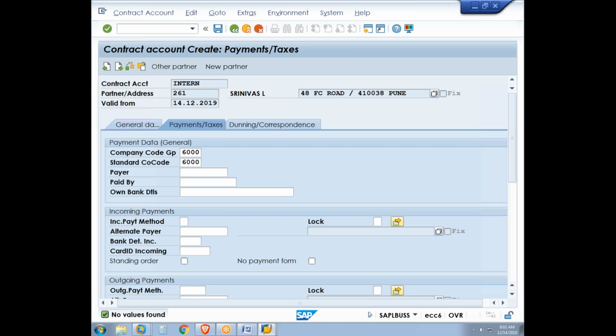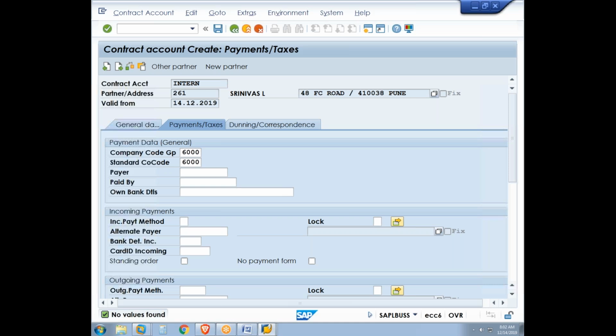Or you can also go for bank transfer. That means the customer will say the amount will be transferred from the bank. We have to send the invoice to the bank, and then the bank will send the payment details to the utility company. Or they can also nominate a debit card. So every month you debit my card and then the payment will be realized. So these are called payment methods.